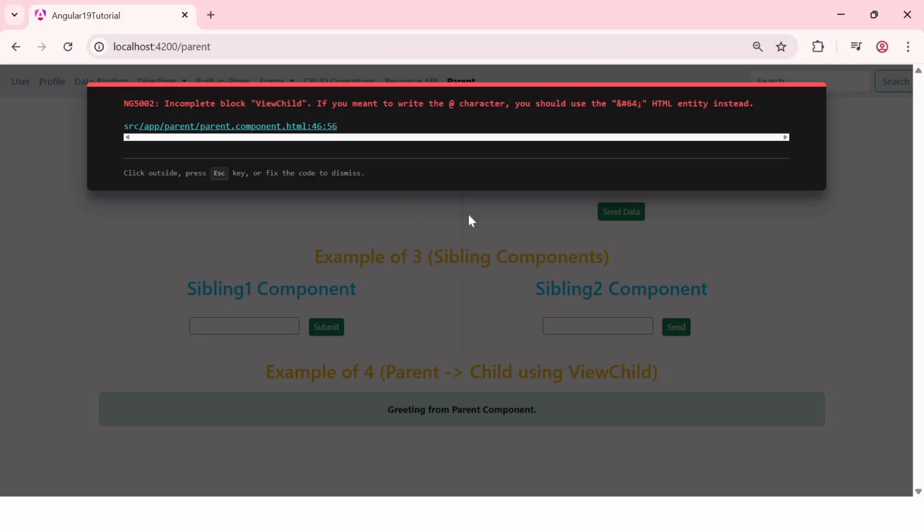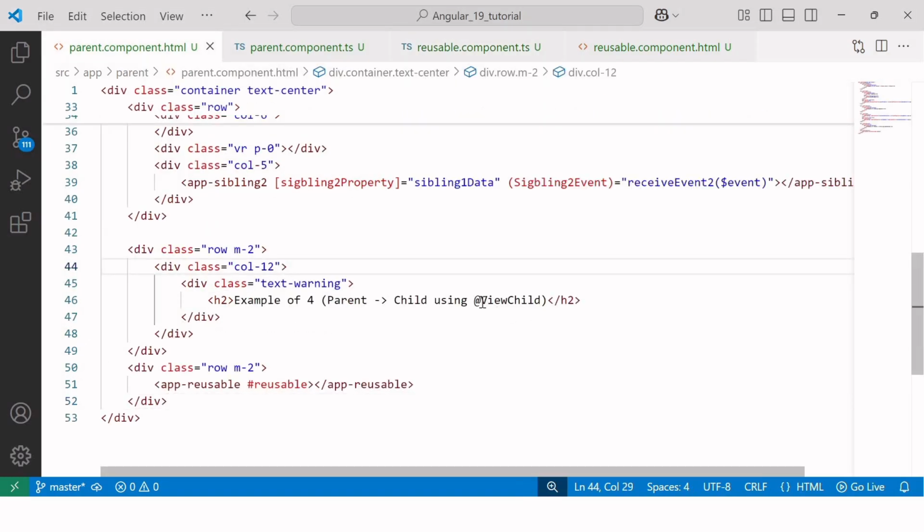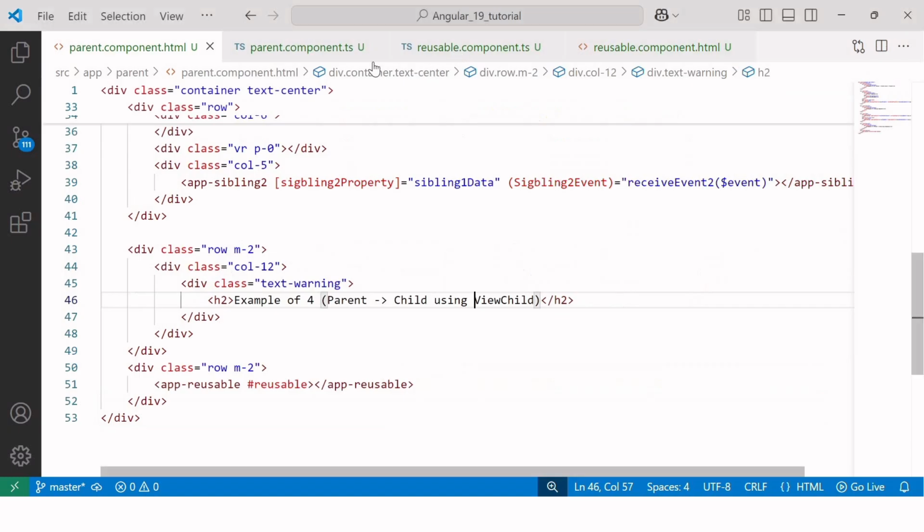Now let's open the browser and we are getting an error, incomplete block viewChild. If you meant to write the at-the-rate character, you should use the escape code. Inside the HTML file, we cannot write this at-the-rate symbol directly. Okay, now save the changes and we can see the alert box with the updated message, greeting from parent component.